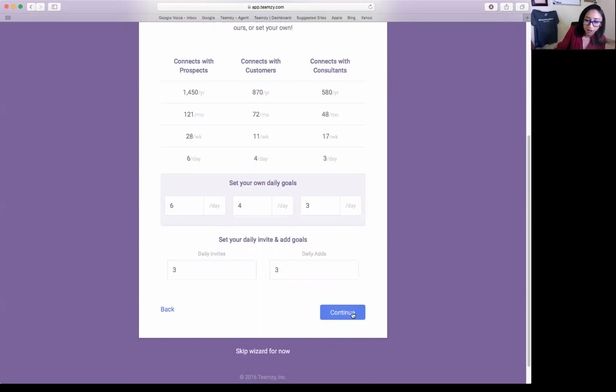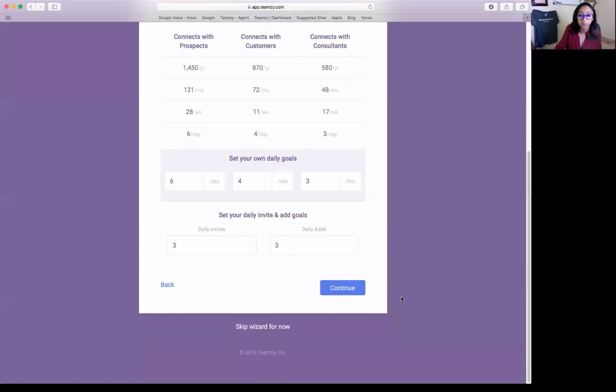So let's hit continue on this step. Now, before I hit continue here, you can manually override these goals at any time if you need to, okay? You have the choice to say, you know what, I do that and way more already. So go for your stretch goal or challenge yourself here. You can always up the goals or manually override the goals in any of these fields. All right, let's move through to the next step in the process.